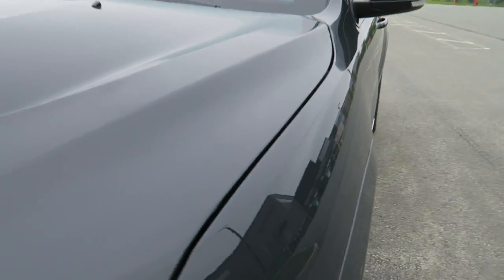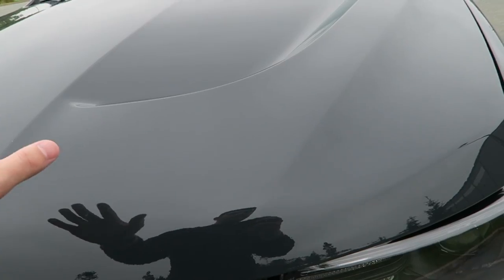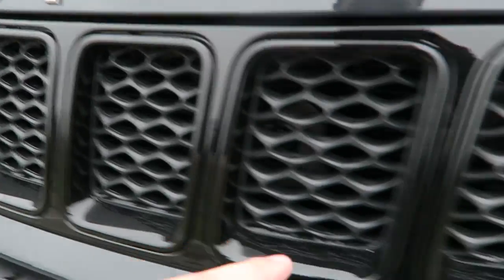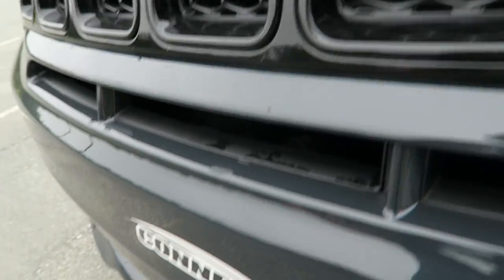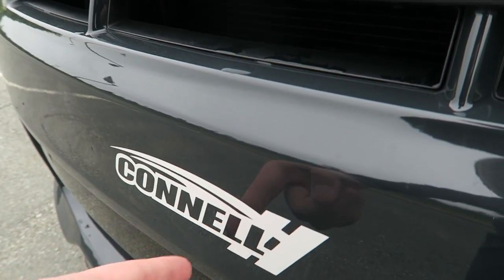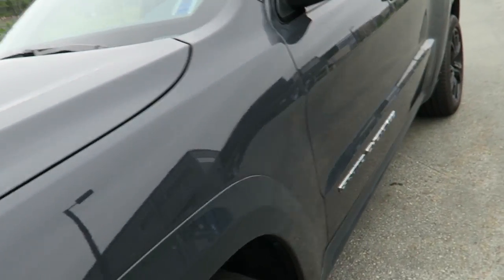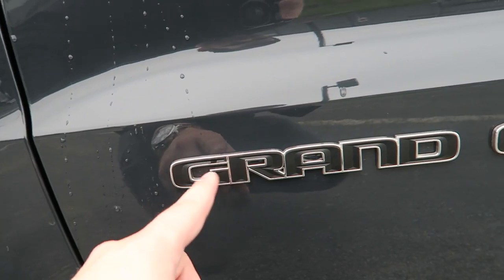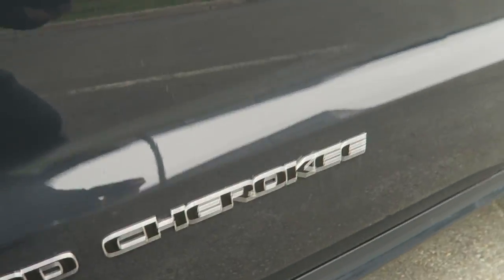Like I said, I'm going to get Ceramic Pro on it, which is like a film that adheres to the paint and makes everything bead off of it. And I'm going to have to get this Jeep blacked out, because I don't understand this. Everything else is blacked out except for the Jeep logo here and in the back. And that's where I bought it, right there. They have their logo on the front. It's Connell's Dodge. They're really nice guys. And I kind of like what they did over here with the Grand Cherokee. It's half chrome, half blacked out. It kind of just makes it pop. I like that.